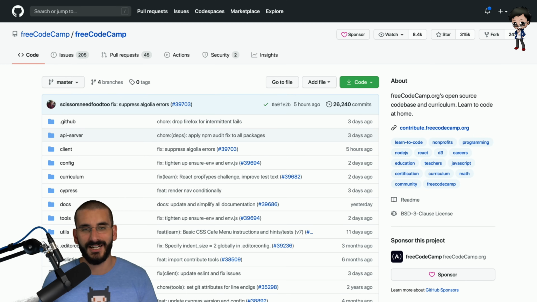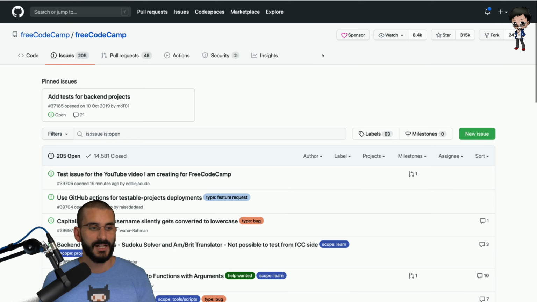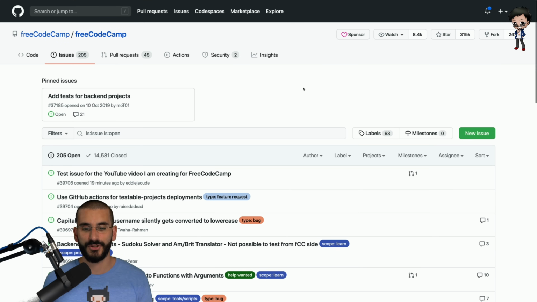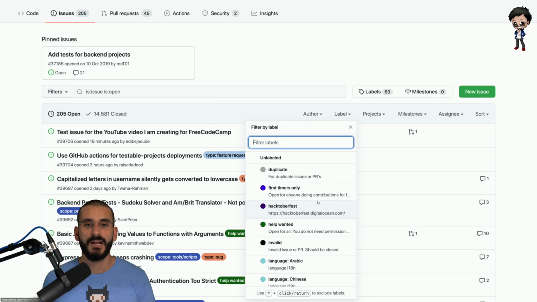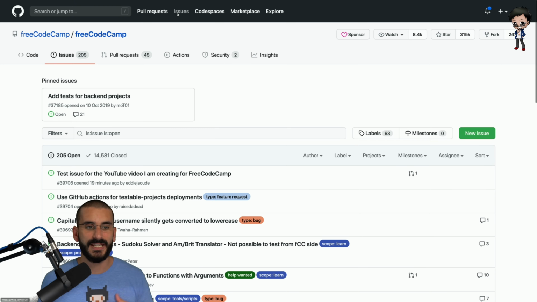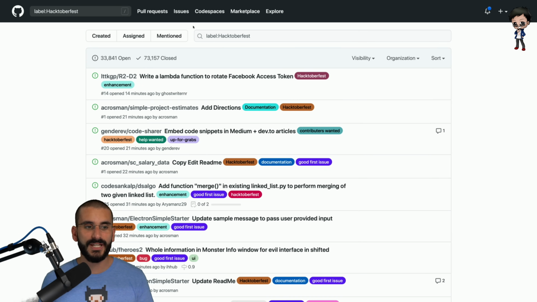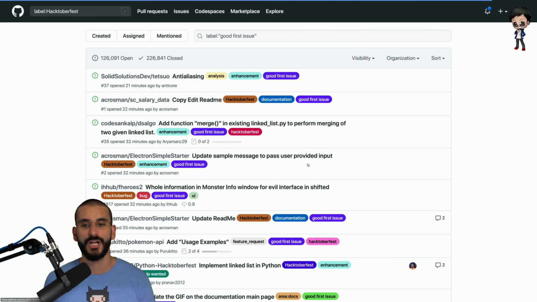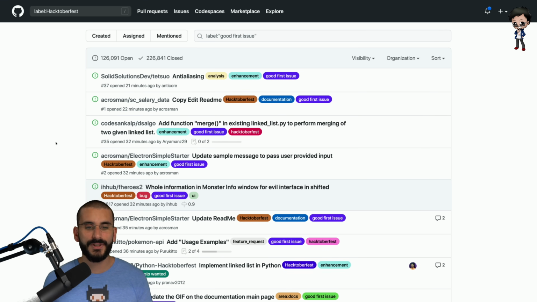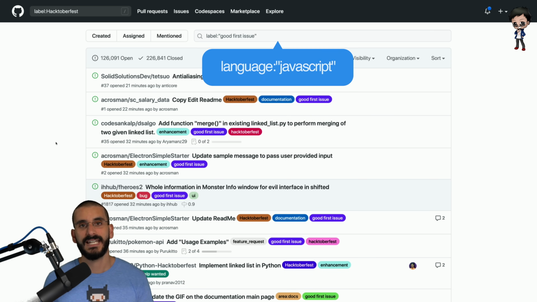So now you know how to use GitHub, let's talk about how to find a GitHub project that you can contribute to. You can contribute to any project, but let me show you some tips and tricks on how to find ones that are more inclusive, more welcoming. I mentioned some labels. If you go to the issues tab on any repository, you can filter by a label like first timers only, but that limits you to one project. Another thing you can do is go to the issues at the top on GitHub. You can then see all the issues that you've created or been assigned, but you could also filter GitHub by a label, so it's label:Hacktoberfest. You can do this by clicking on any label. If you want to filter by good first issue, you can click on it. Now you can see all these different projects that have got a label with good first issue.